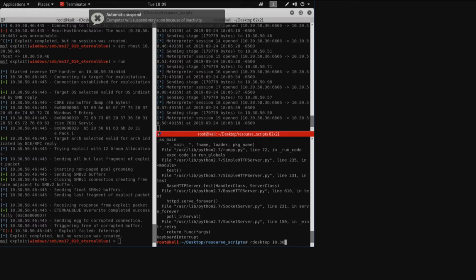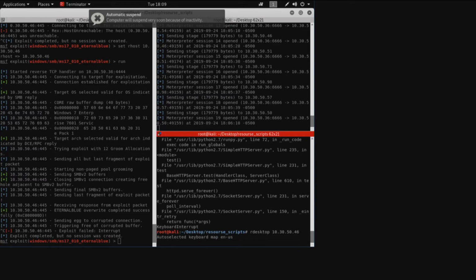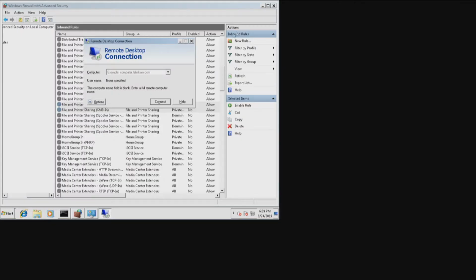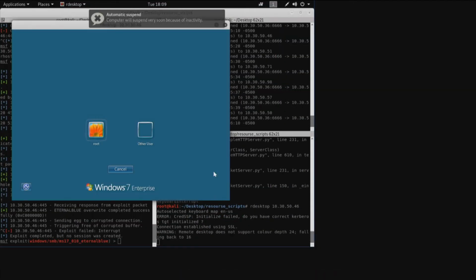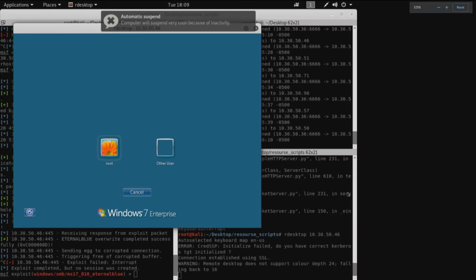So go to 10.30.50.46. This may or may not work, I haven't tested it. Okay. As you can see, this Kali box was able to get a remote desktop connection to our Windows box, which is something we don't really want if we don't want RDP on our computer.